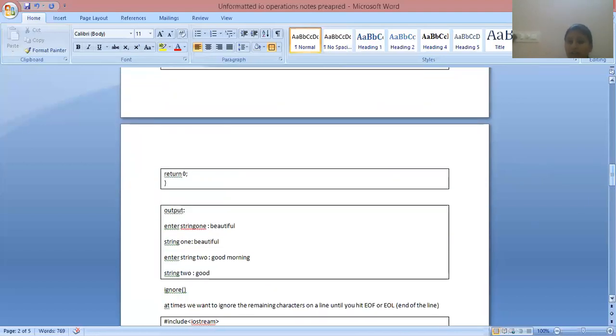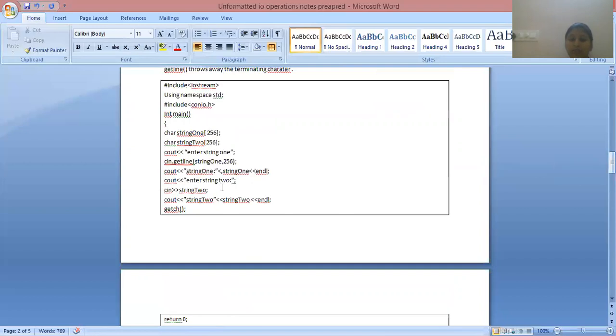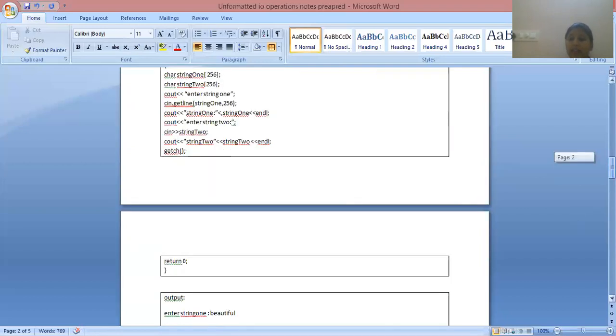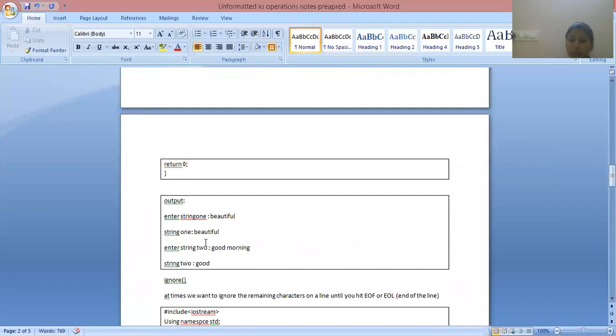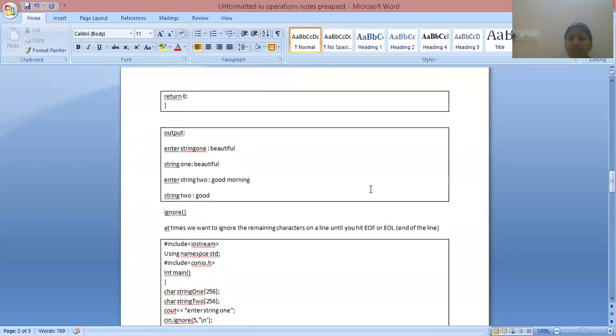Without any flush function, it cannot take the second string properly. So that is the reason it is showing half incomplete data of the second string. Okay, this is your getline function in your cin.